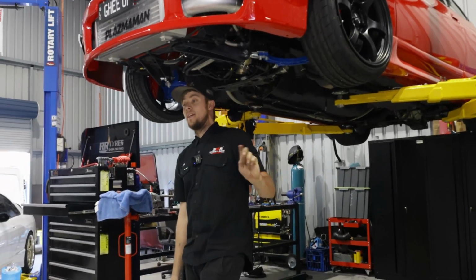On Friday, got Grant's car's intercooler piping finished off in the middle of the pouring rain.